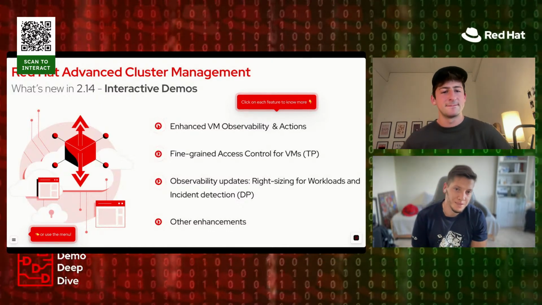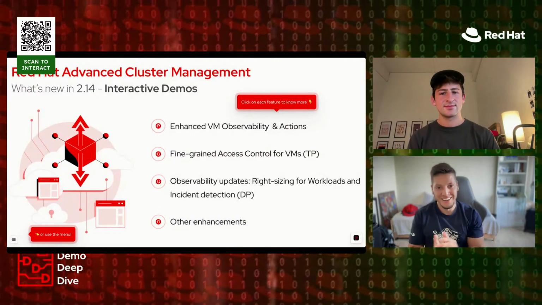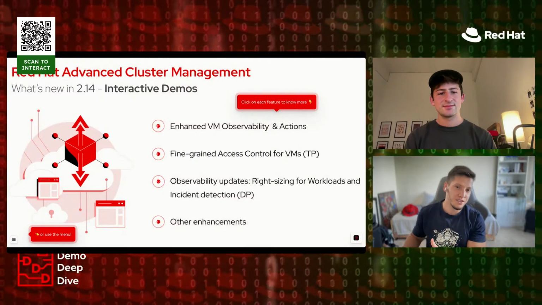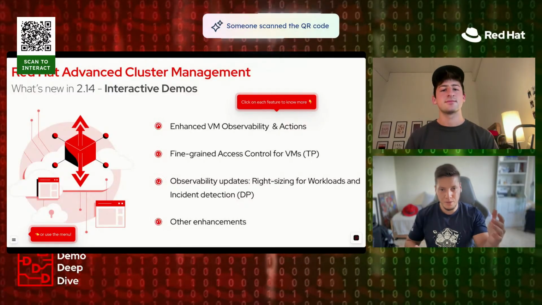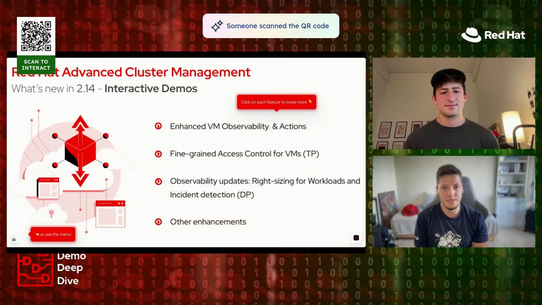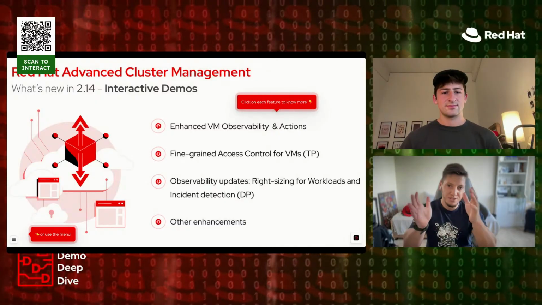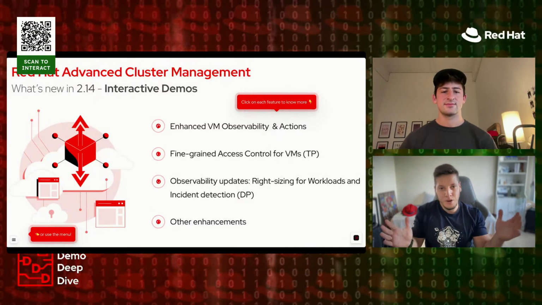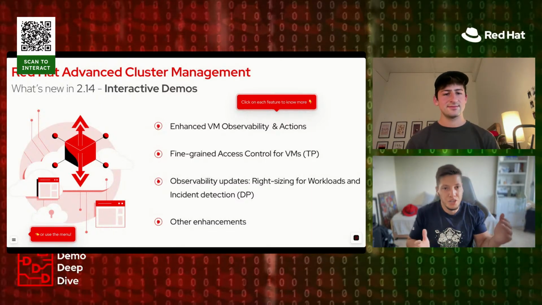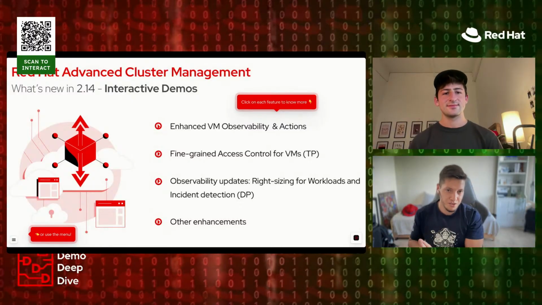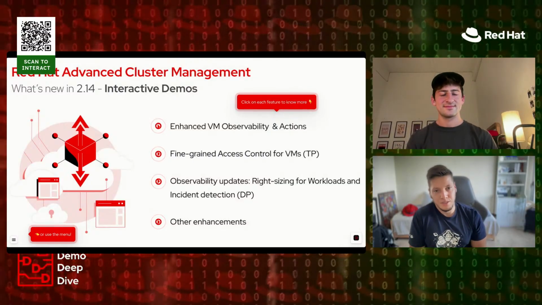Yeah, well, it's a great question, because we can start from the start. ACM is Red Hat's solution for managing multiple Kubernetes clusters, right? Like we were saying, organizations and companies all have multiple clusters for many reasons. Whether that's developers' staging, testing, and prod, or they run highly available applications. Could be geographical reasons, right? They want to have a cluster or an environment in the US, another one in Europe and Asia. So there are many reasons, right?